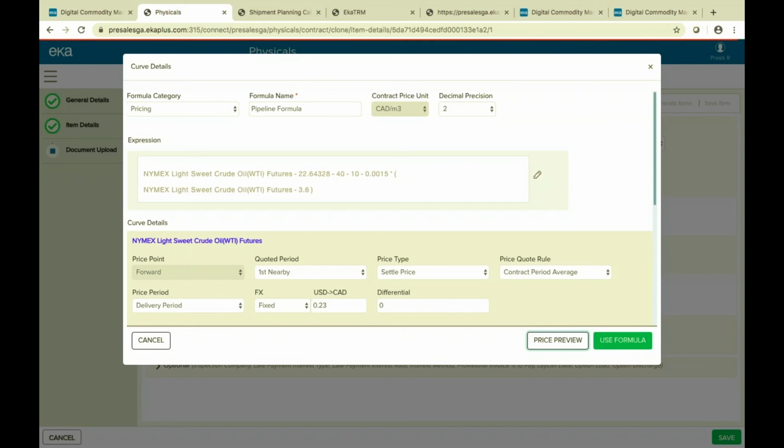So the system will also show you all the details based on the prices that have been loaded in the system, either through data connectors coming from ICE or other sources, or they can also be loaded through spreadsheets if there are some tariffs or any other prices that we want to maintain in the system. Right, so that's on the physical contract and the pricing part.